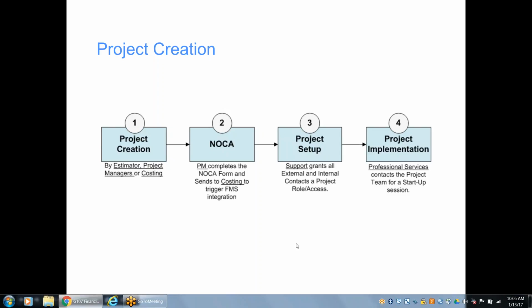During this process, eSupport sends out an email to a group of people, including the professional services team, at which time someone from our professional services team will contact the project manager of record and will set up a startup kickoff session where they will discuss the implementation of Gate 3 as well as training needs.